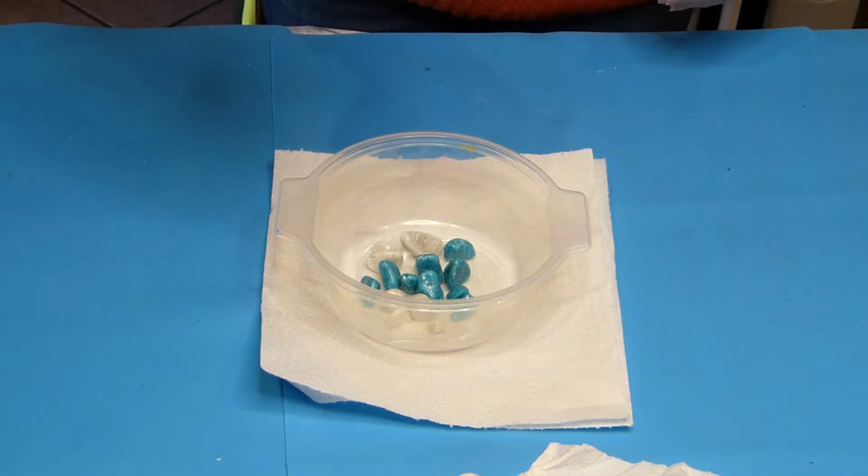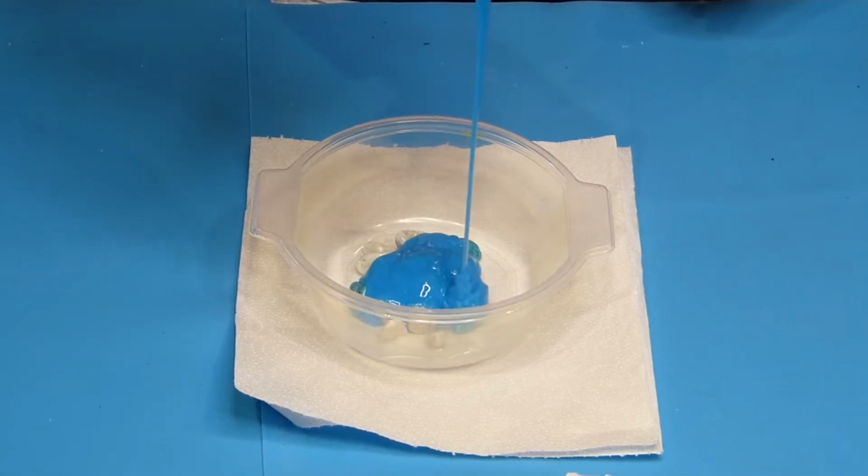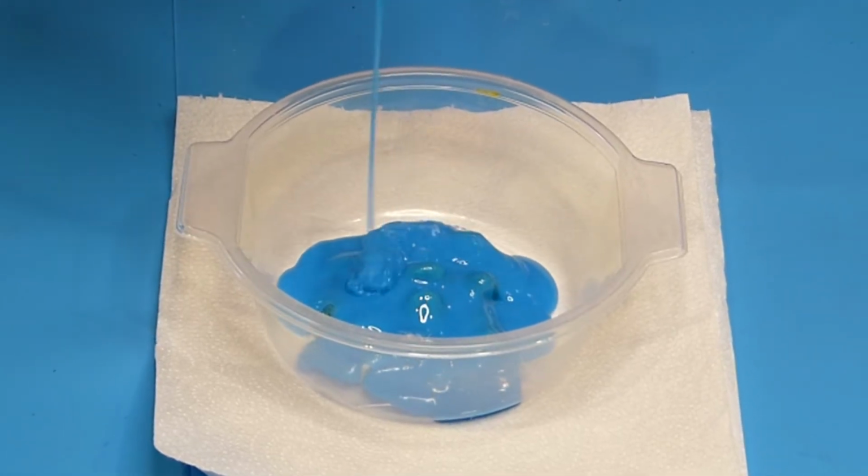According to the advice I have seen, you have to pour from quite high up. This allows the air bubbles to come up and burst on the surface.